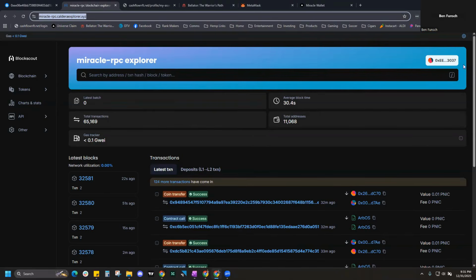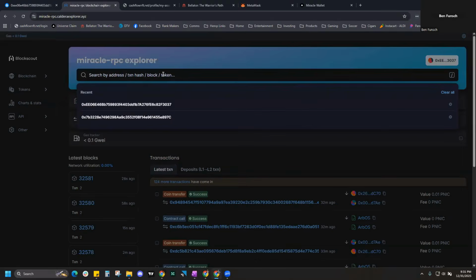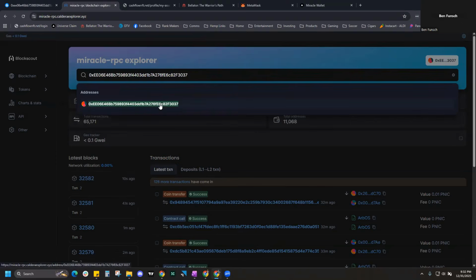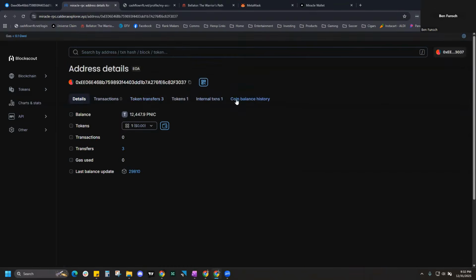Now, I've already connected my wallet to the network here because I wanted to go ahead and take a look into it. And so you can see here, you can search by a wallet address. You can connect your wallet. You don't necessarily have to, but we're going to take a look into this wallet that has my original Phoenix code nodes in it, and I'm going to show you how you can see those NFTs on the Miracle Chain Network.